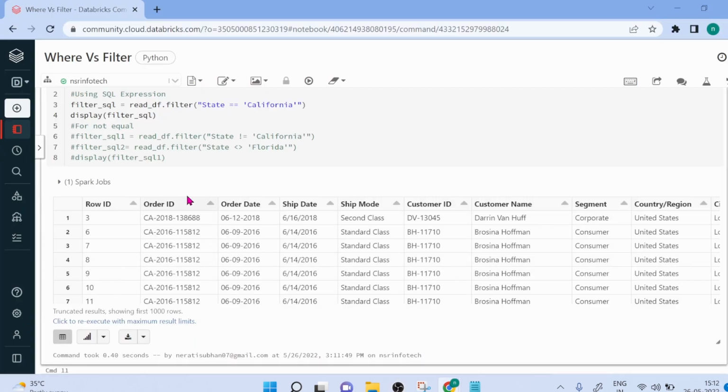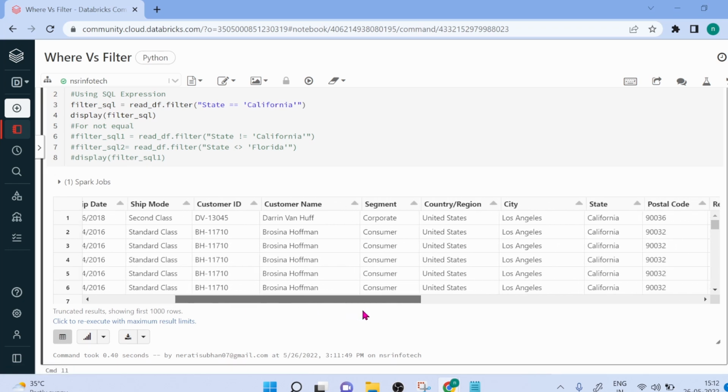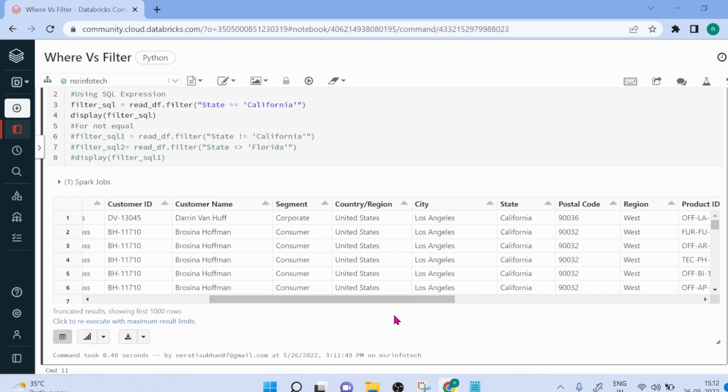Basically it is trying to filter those records which match California. Let me just show you the state. If the state is California, then only those specific records we are trying to retrieve. If you see here, this is what you will be getting when you try to filter it like this. So let me just comment this one.